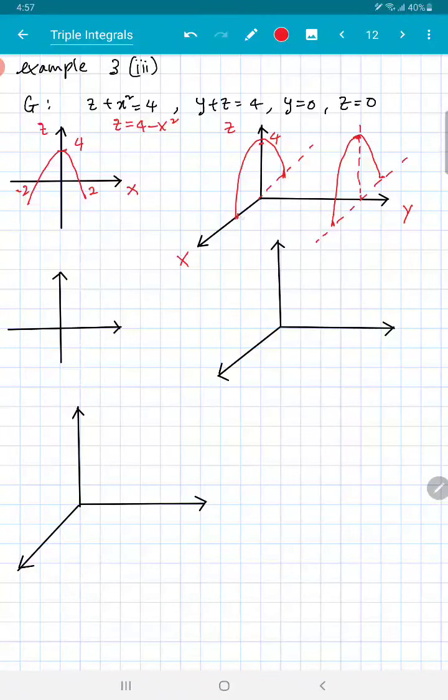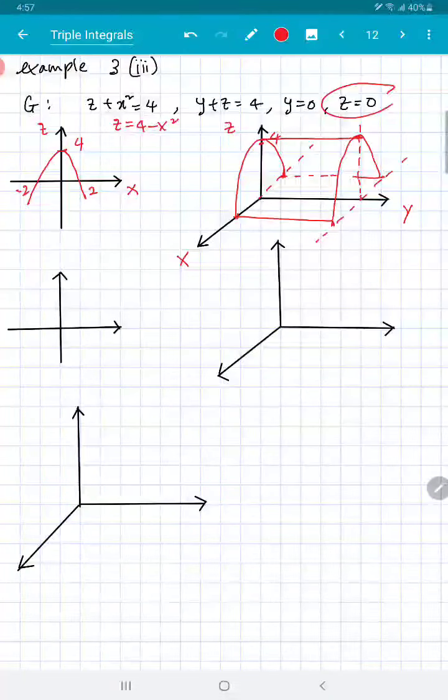Do notice that I do not sketch this further below, because we have z0 here, so we don't sketch it below the xy plane, and because of y0 here, we don't sketch it further to the left. But we don't have any boundary yet on the right hand side, but that will be governed by this equation, which is a plane. Okay, all right, so let's sketch that plane.